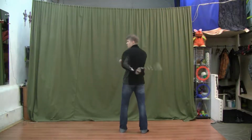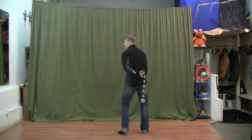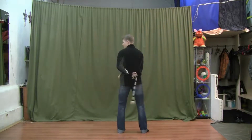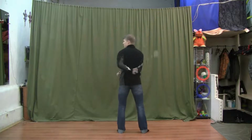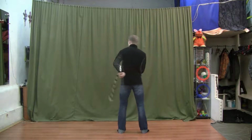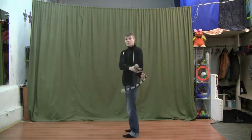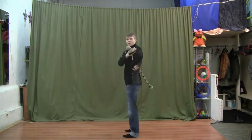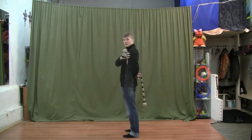Just always keep your hand in this position, and actually it's going to be like your arm is glued to the back. And you rock your body like this with the movement of your hand. With a little backlash. On the left, on the right. You see, my elbow is constantly facing the side and not moving to the usual position. Because of that, it's much easier to keep the motion.